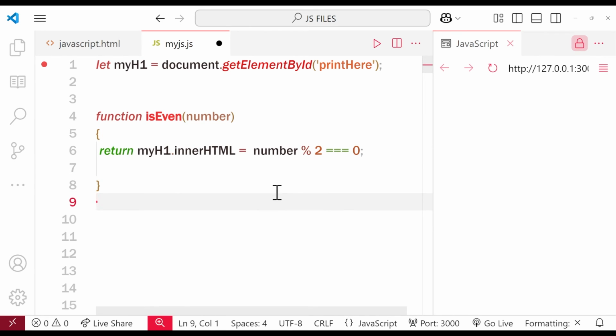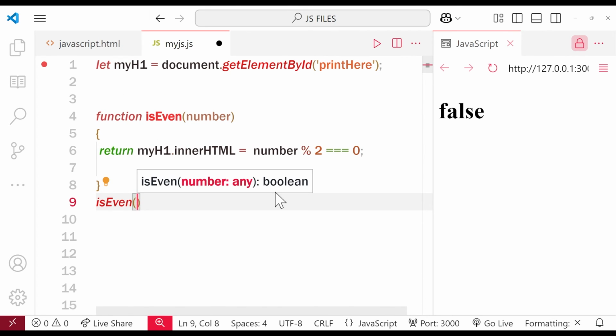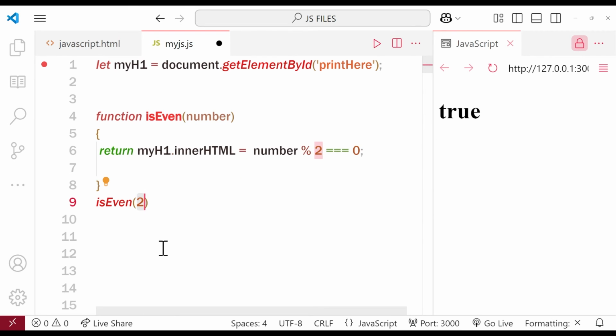So now let's call this function. I'm going to say isEven and open two parentheses. I'm going to say 2, add number 2. Number 2 is even, it says true. What about number 3? 3 is false. 3 is an odd number. What about 6? 6 is true, it's even, you can divide it, and there is no remainder there, so it's going to print true. If there is a remainder for our number, it's going to say false. Let's go with 11, it's going to be false because this is an odd number.